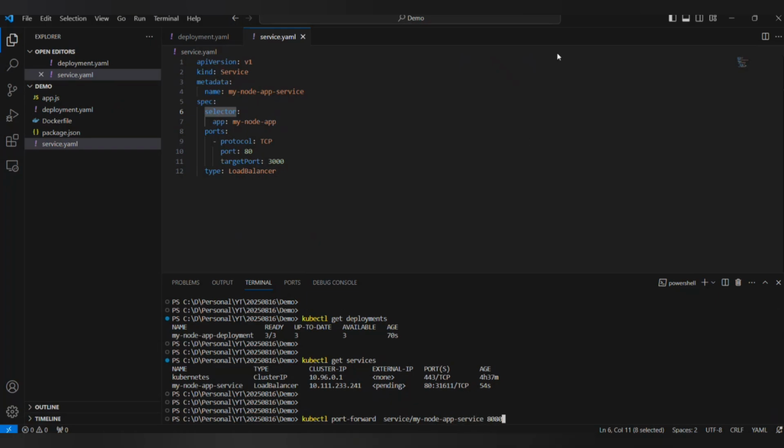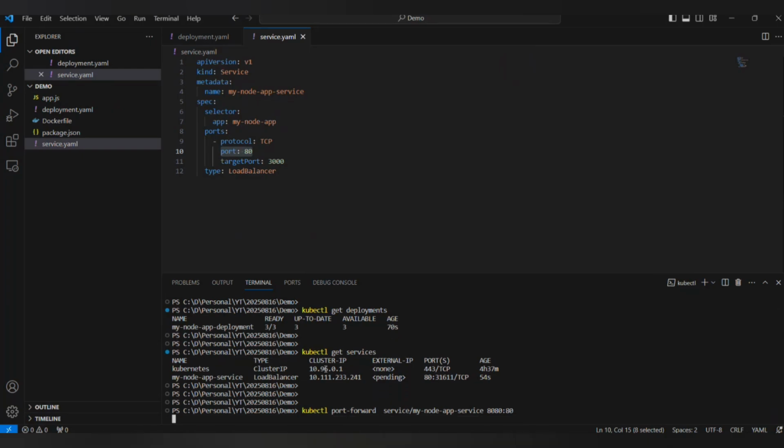The port is 8080 on our local machine and the container port is 80. The service port is 80. Perfect. So this should be enough. So I will press enter.